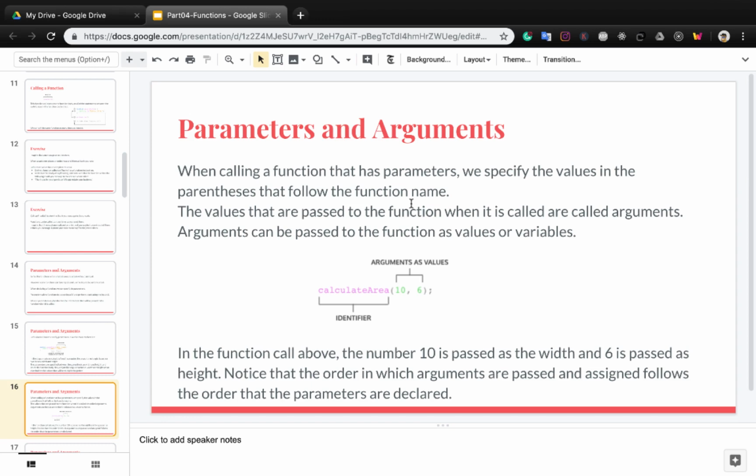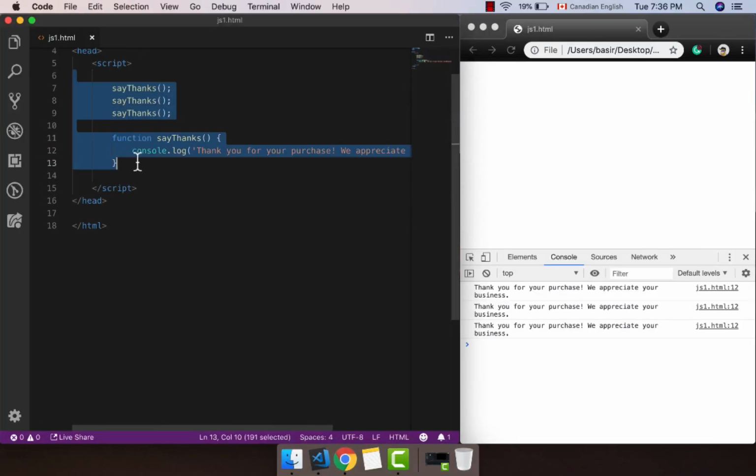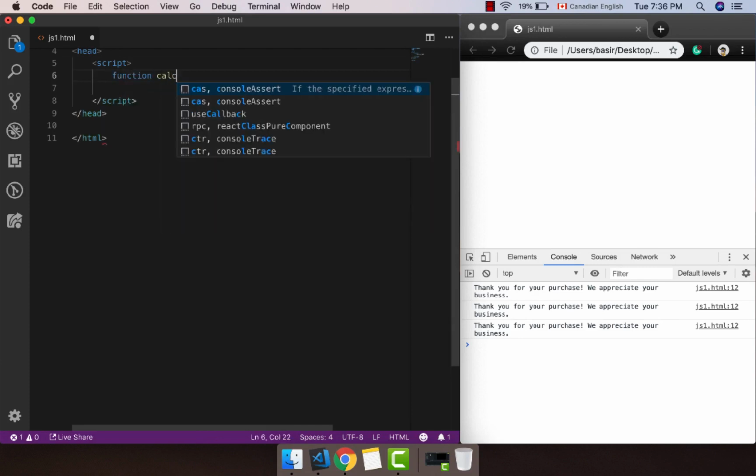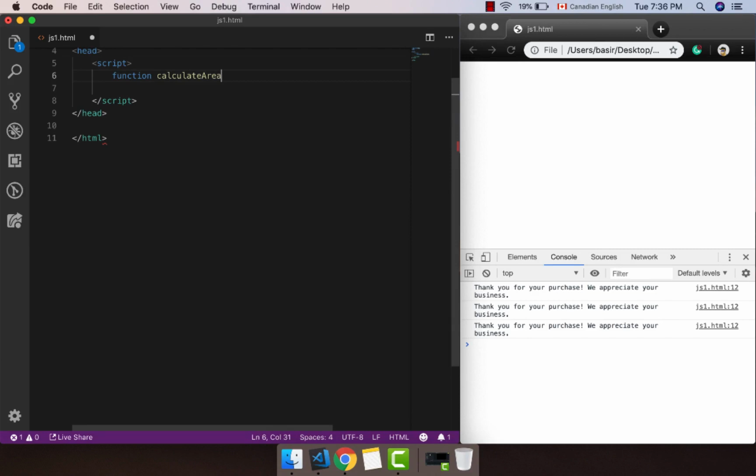Let's create calculateArea in the code editor. Function calculateArea, and here we define the parameters. The first one is width, and put a comma to define the second one, which is height. And like a regular function, create curly braces, and inside that use console.log, but this time we want to use the parameters, width multiplied by height.